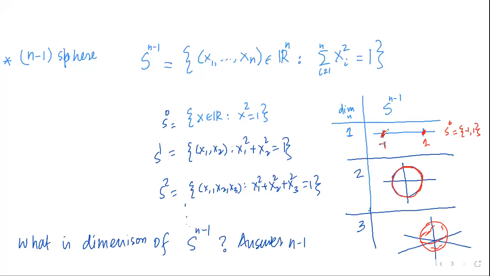Because here, for example, the sphere consists of 2 points. Points की dimension क्या होती है? 0. So these 2 points are embedded inside the one-dimensional line, but its dimension is 0. Similarly, circle lies in a plane. Circle plane में मौजूद है. It is embedded in the plane, but it has dimension 1 because I told you that when I take a small part, it looked like a part of a line. So it has dimension 1. And when you have a sphere, it has dimension 2.